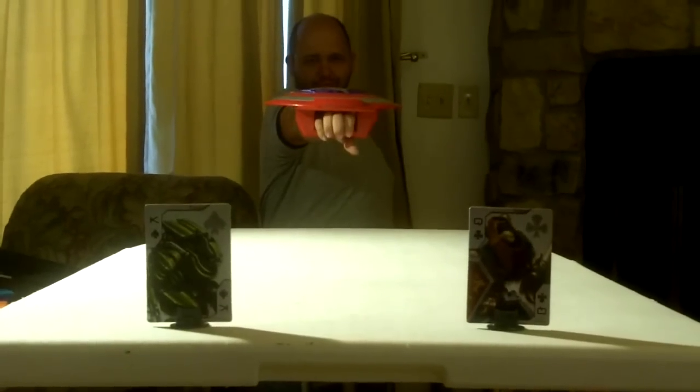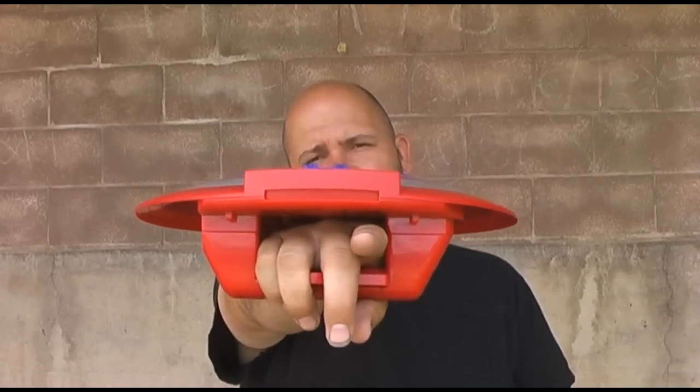Next up is accuracy, and this leaves a lot to be desired. We did our standard testing — set up a six-foot table and put some quick blast target cards at the end. I really expected it to do better, especially since I was pointing directly at my target, and we were inside so there was no cross breeze. This is actually our lowest accuracy blaster we've reviewed. That said, if you're using it as a shield with the blaster as backup, taking a quick step back and firing at a close opponent means you're probably going to hit.